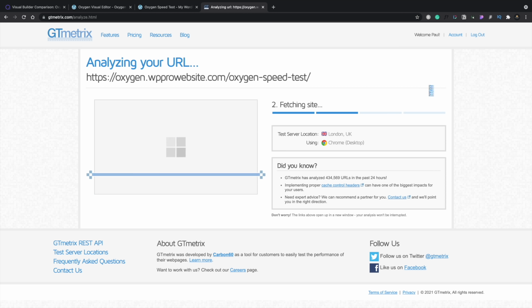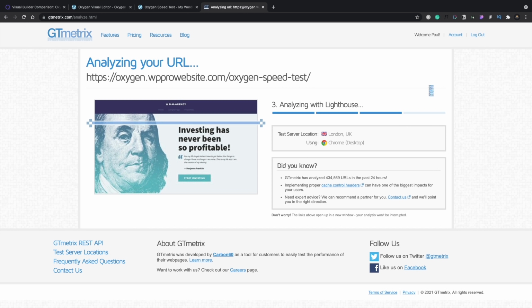Now obviously there are many benefits, the main one being that you don't need to load in your theme files alongside your page builder files. This can be especially important when all you want to do is override the normal WordPress design theme system and replace that with your own design. This reduction in bloat means that sites built with Oxygen generally fare really well when it comes to speed tests. And this is probably one of the main reasons that Oxygen is so highly regarded by its avid user base.